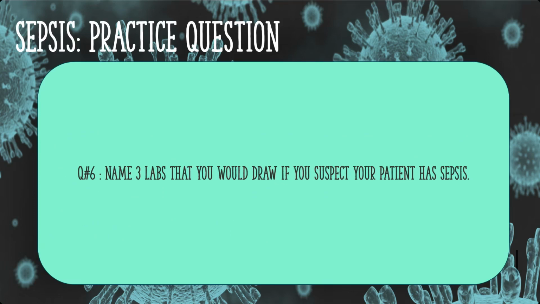So yeah, some labs that you would consider drawing, CBC for sure. Get that CMP. I like a good comprehensive metabolic panel if I had to choose between a CMP and a BMP, to be quite honest. A liver panel, got to get that lactic. Lactic is our gold standard. Get that green on ice, get it over to the lab ASAP. Consider your inflammatory studies like your CMP, your ProCal.